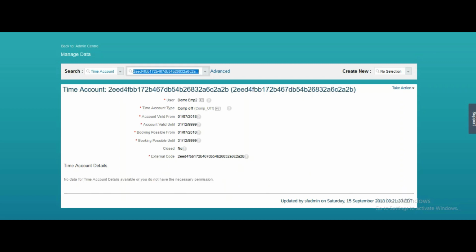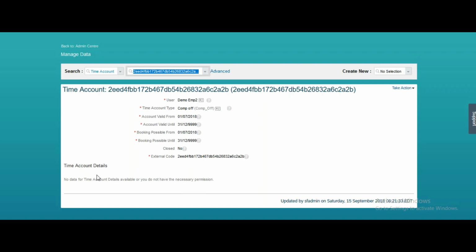And for the second employee, there is no time account details posted. That means the quota is now zero balance. So for this employee, we are going to first add working time for a holiday.